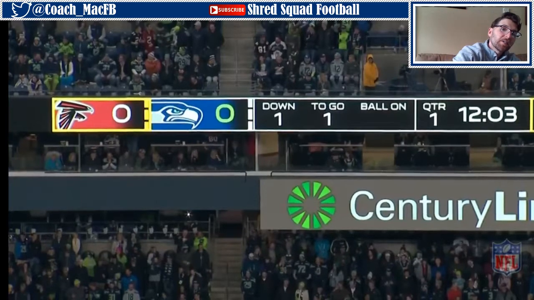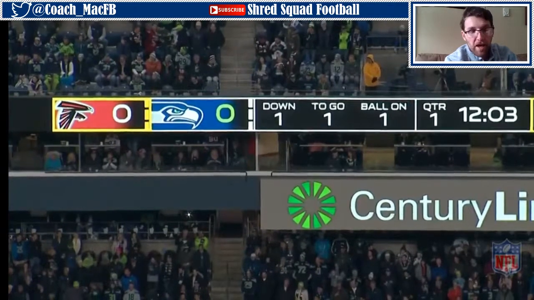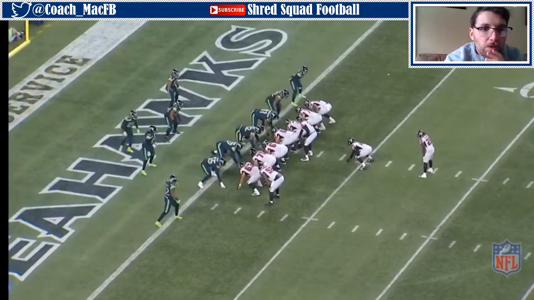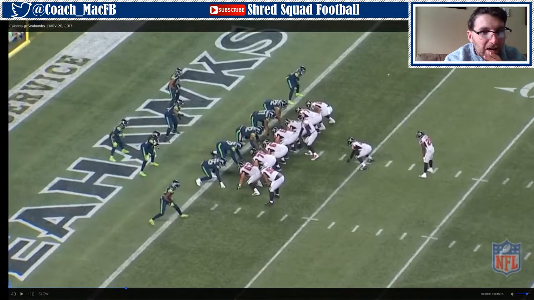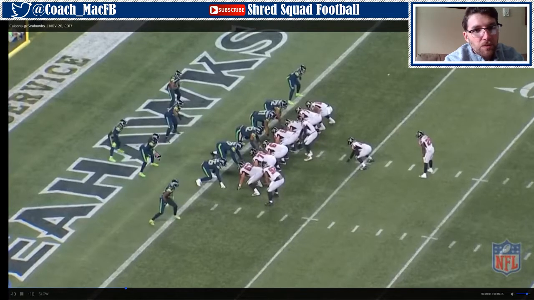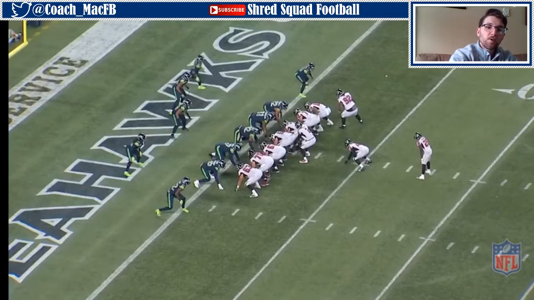Plays that are designed to go outside the guard. Again, whether you're receiving the ball as a receiver, running the ball as a running back, or running the ball as a quarterback, you're reading the number 2. So in this particular play, this guy is the second widest guy right here. So we got number 1, number 2. So we're reading that number 2, and we're seeing where he goes because that's where we're attacking.